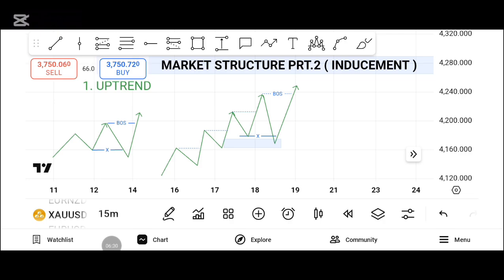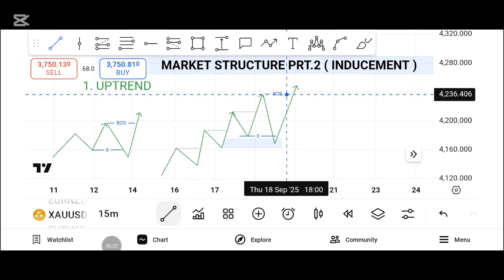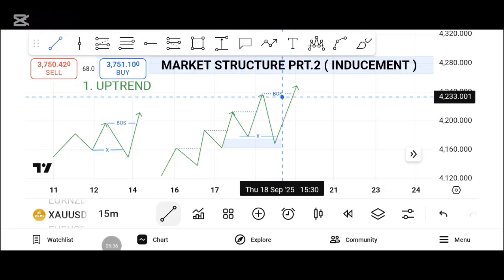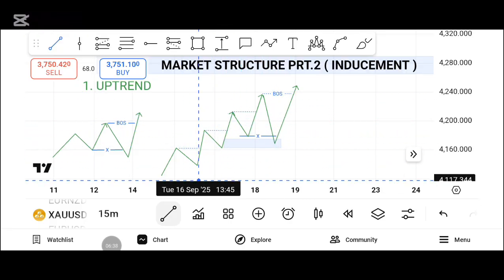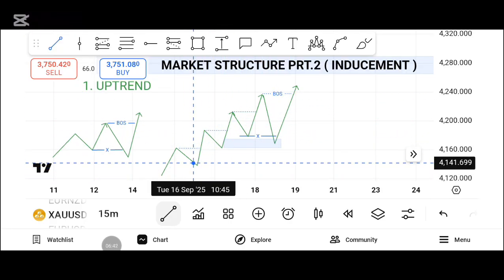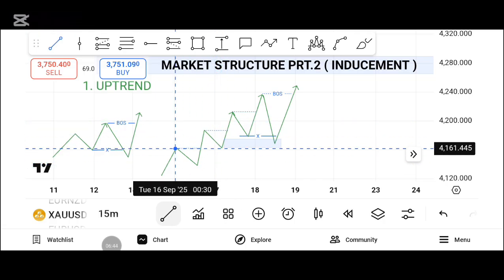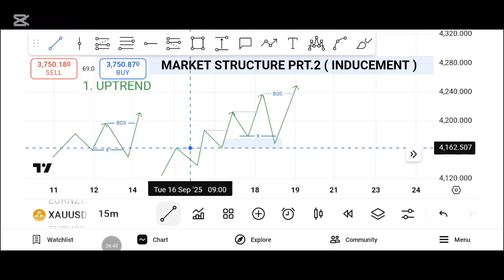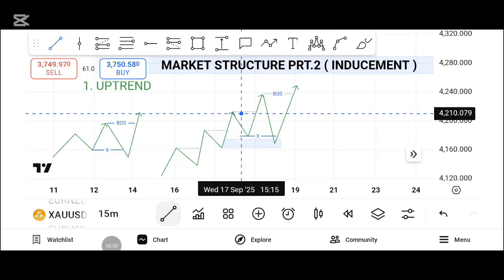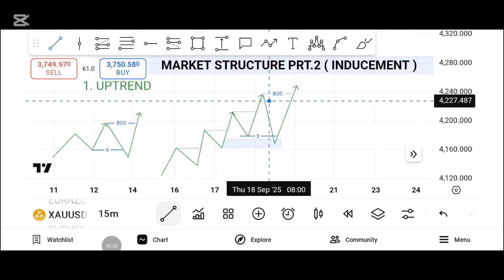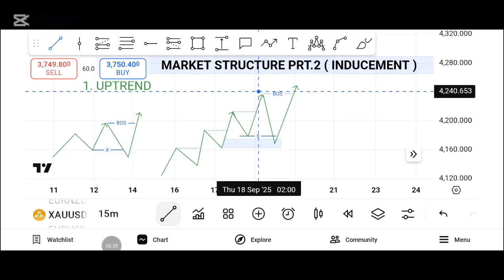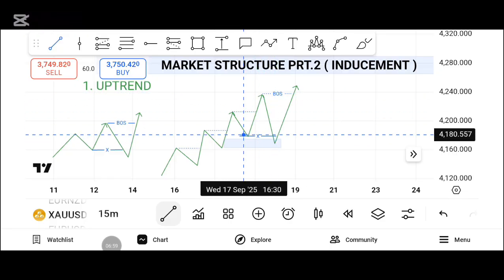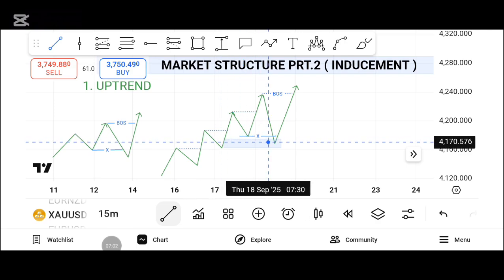I told you yesterday the difference between this break of structure and this break of this high. The difference is that this high does not take any inducement. There was no inducement taken out. This was just a break of high, break of low, break of high. This is your high, low, high, low, high, low, high. But this particular one came back and swept this low here and mitigated our POI.